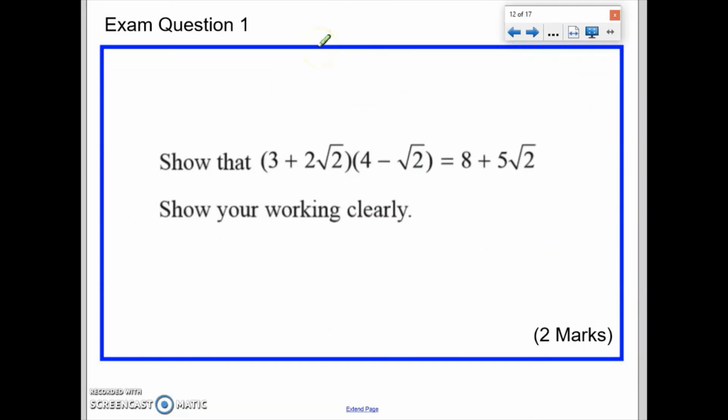So we're going to finish the video with 3 exam questions. So for the next 3 questions, I'm going to put an exam question on the screen. I'd like you to pause the video, have a go at the exam question, showing me your full working out, and then after each exam question, I'll talk you through the solution and where the examiner would allocate the marks for each question. So starting with exam question 1, this is a 2-mark question. Could you pause the video now, please, and have a go at this question?